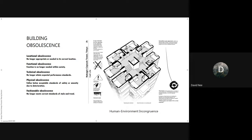For example, this Nakagin Capsule Tower, like I mentioned earlier, at first it was just a physical obsolescence because of the insulation; the asbestos used inside is not suitable. But because the building typology doesn't associate with a sense of belonging, people started to move out instead of fixing it. And that caused the functional obsolescence. With all these problems, it leads to the final problem, which is technical obsolescence, because there's no one there to maintain the building. That's why it turns out as what we call a failure, not really a failure, but it doesn't end up well. That is why these obsolescence factors have a strong association with our human needs of environments, and it's also the fundamental reason that creates demands.